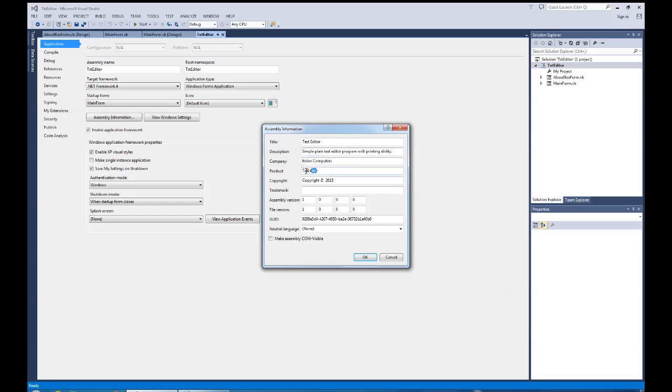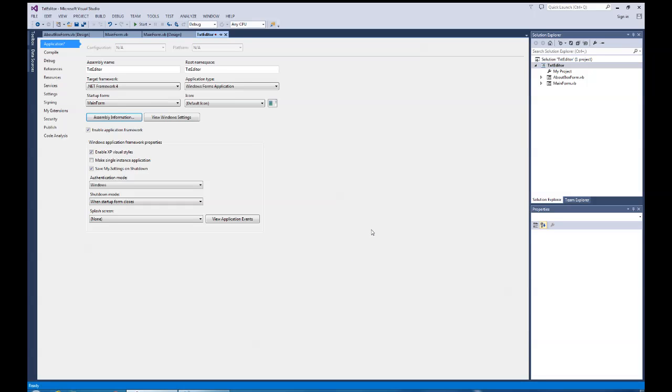Once again, the product I'll change to say text editor, and whoops, better spell it right. And I'll leave the rest alone, and as we build this a couple times, this will automatically change for us. So I'm going to say OK.